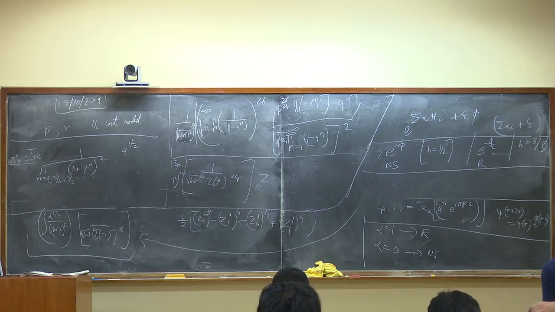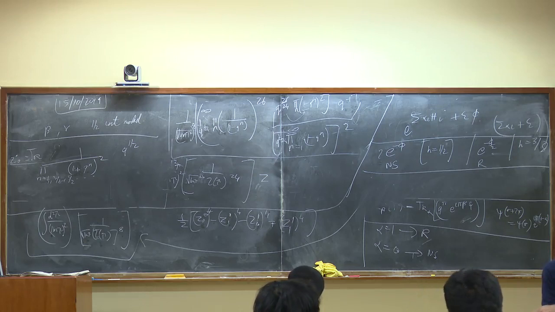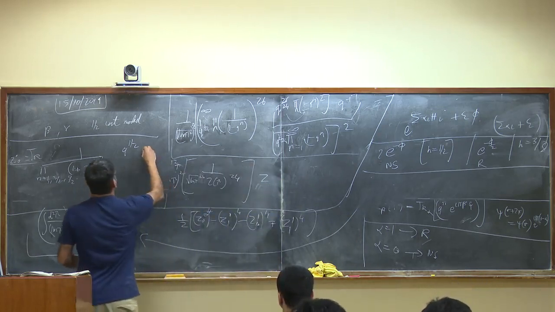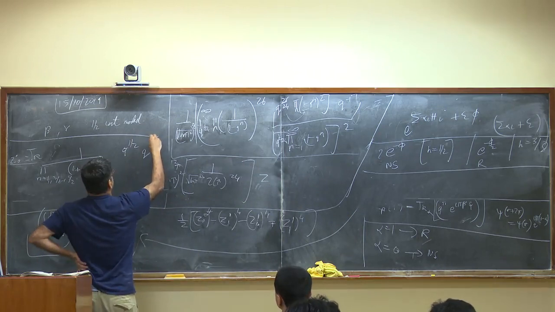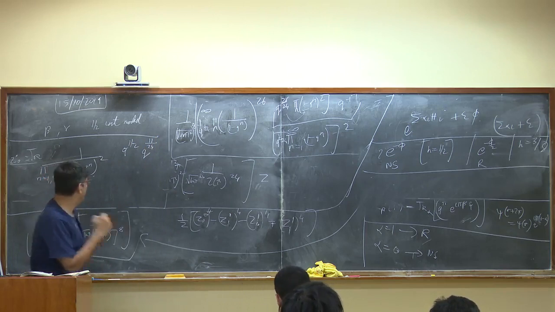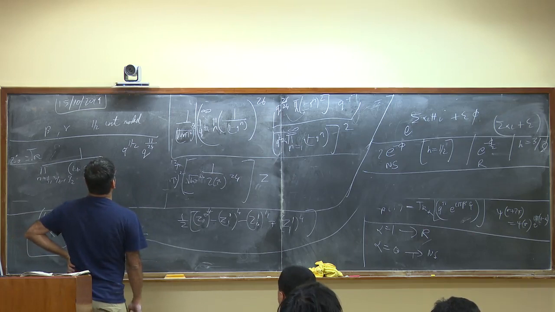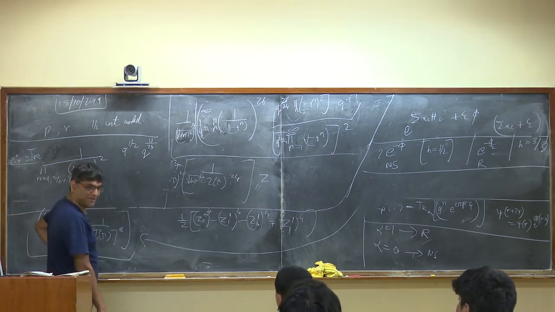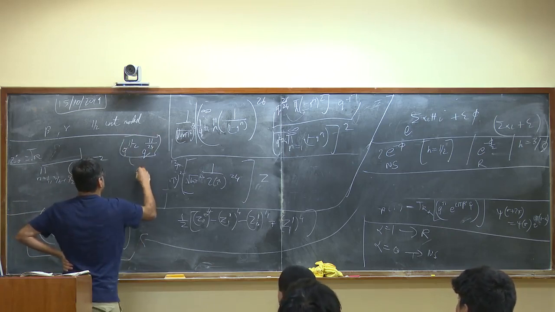Then we get the factor from the central charge. Now, the beta gamma system had central charge equals 11, right? Because -26 plus 11 is -15, which is the central charge of the 10 x's and 10 psi. Okay, so beta gamma system had a central charge equals -11. So we're going to get this additional factor of q to the power plus 11 by 24. Okay, and let's add this up. That's q to the power 23 by 24. So this is q to the power 23 divided by 24.